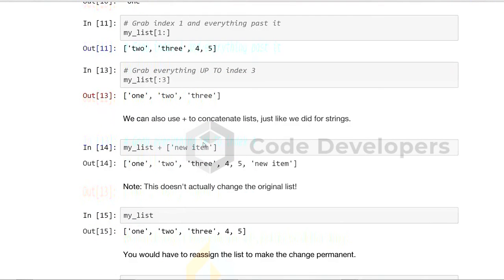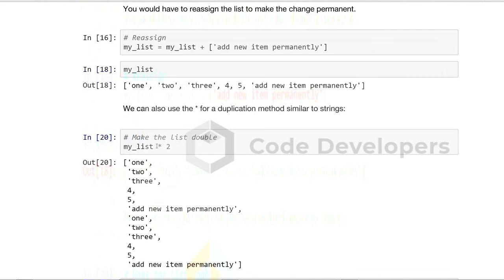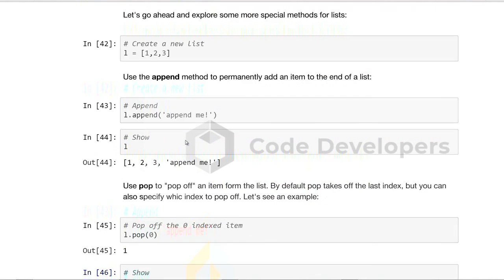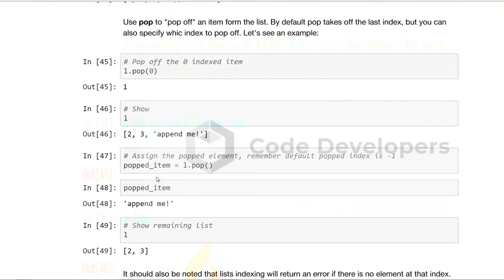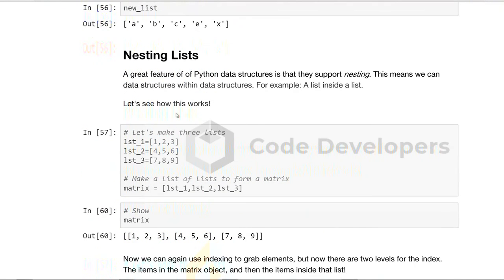We can concatenate lists using the plus sign. We can use the multiplication or asterisk sign to duplicate lists. And then we went over some basic list methods: the append method, the pop method, sort and reverse. And then we saw a quick introduction to nesting lists.